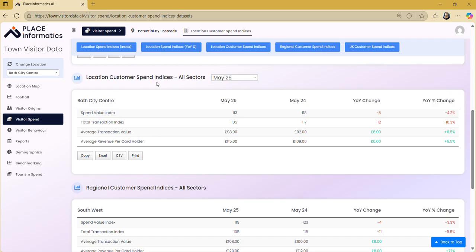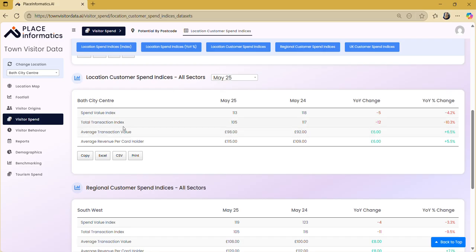The location customer spend indices for all sectors gives us a view of Bath City Centre, the spend value index for May 2025 versus May 2024, the year-on-year change, which in this instance has decreased by 5, the year-on-year percentage change, which is negative 4.2%.